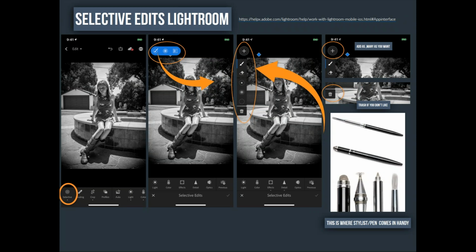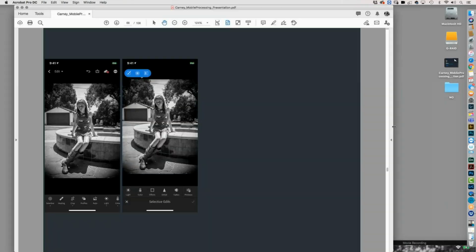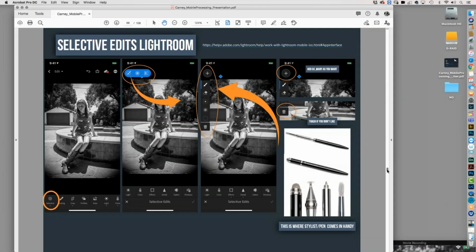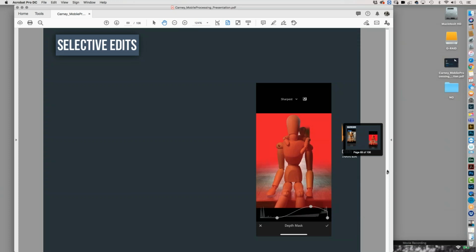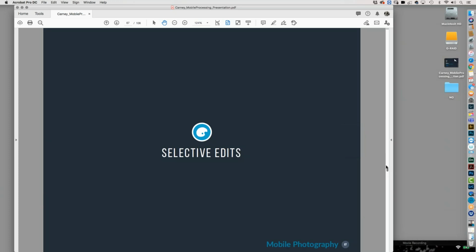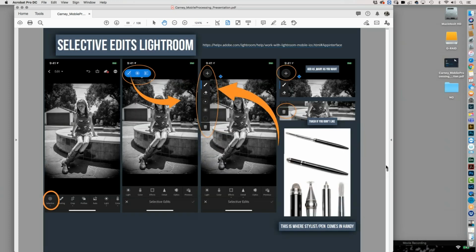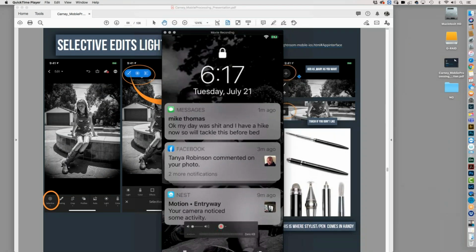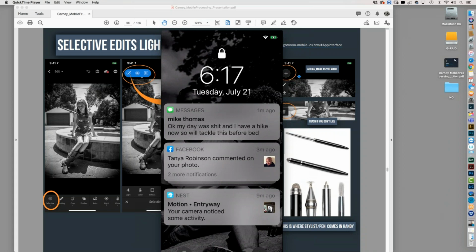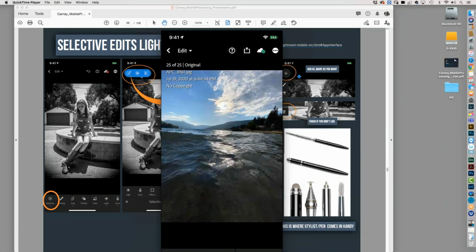I'm going to get out of here for 1 second. Bear with me, gang, as my phone is dinging. Let me see what the next slide is. Okay, so bear with me. Selective edits. Yeah, okay, I'm going to do it right now. I'm going to show you my phone. Hopefully no one's sending private messages. Sorry, you get to see my personal life. Isn't that fun? All right.